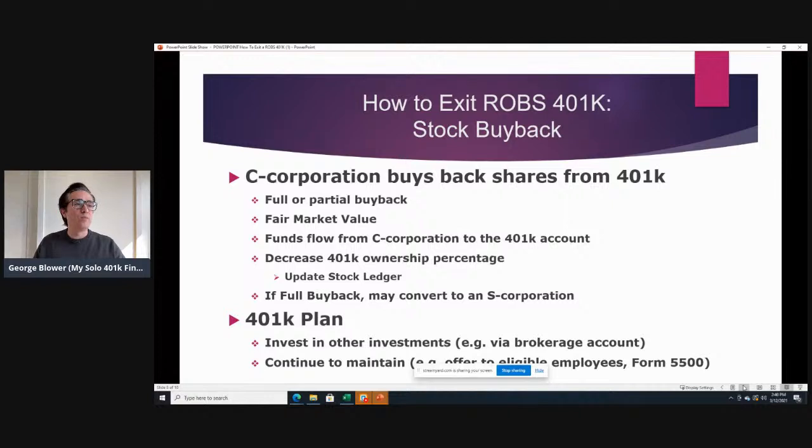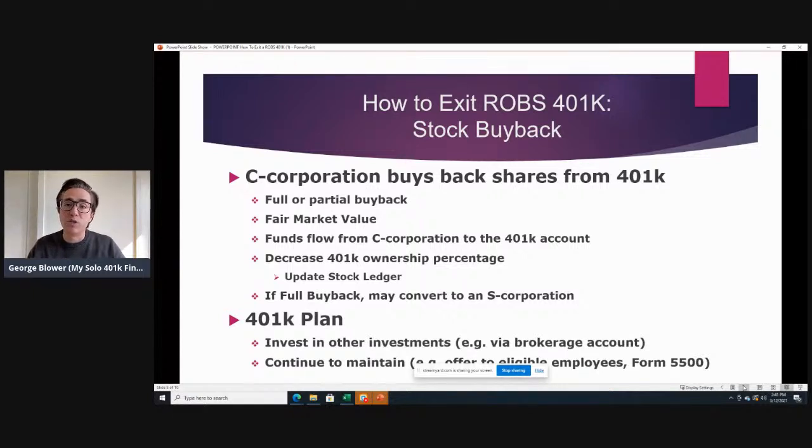So let's shift gears and talk about a different scenario, which is the stock buyback. So oftentimes this is used when the intent is to convert the C corporation to an S corporation. So under the rules, your business has to be a C corporation as long as you own stock in the company through the 401k. So the typical way to get the 401k out of owning part of the company would be if the company were to buy back the stock from the 401k. And this is where understanding the initial steps to fund the business, where you rolled over money, etc., is going to help us understand the buyback.